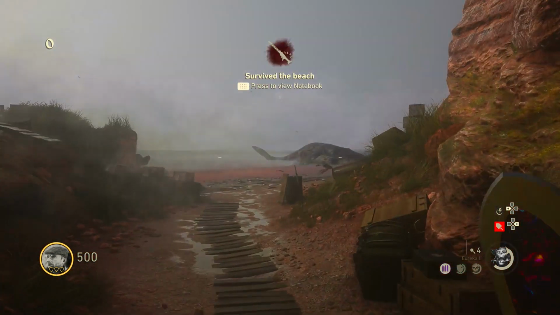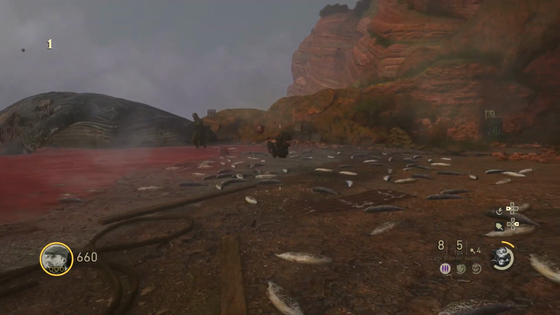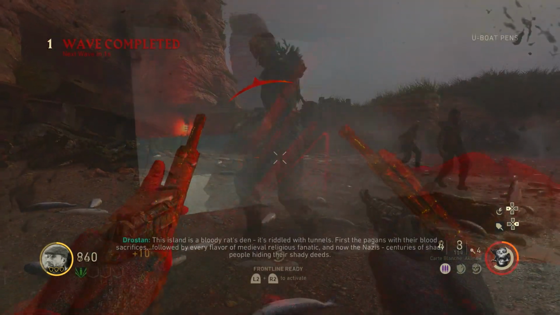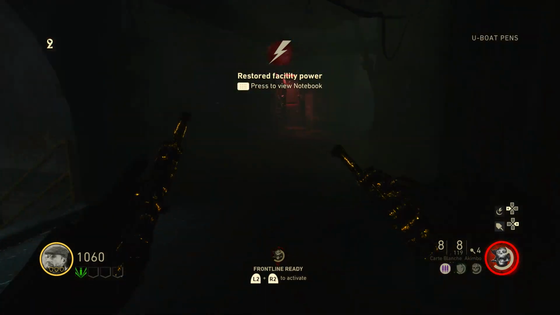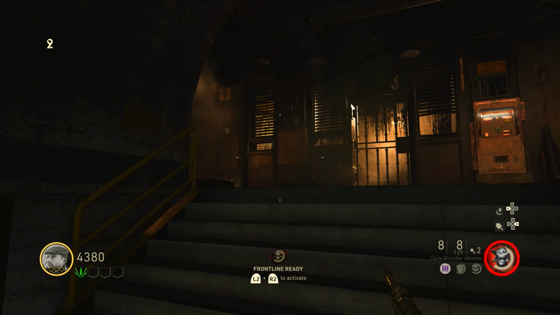And then the round 1 transition, you will have 24 zombies to get full points out of on round 1. So 3 shots to the leg and then your little melee. In the transition between round 1 and 2, go up to the U-boats area to turn on the first power. In the boat's pen, you will also have a few panels you need to hit with your sticky grenades.